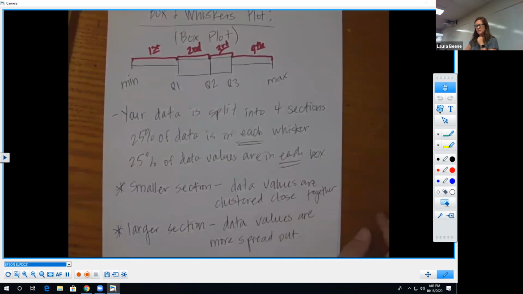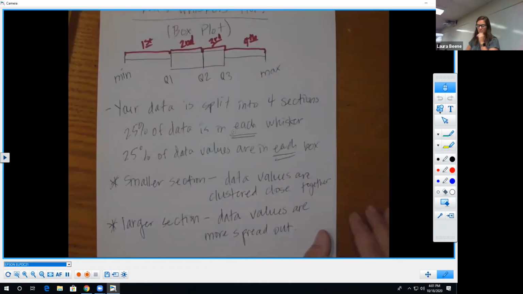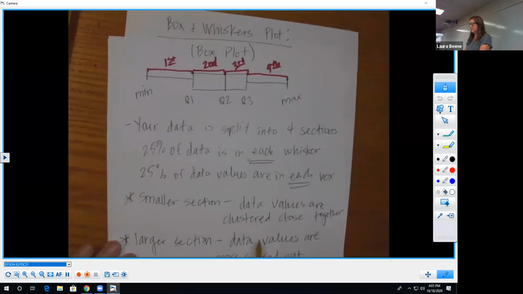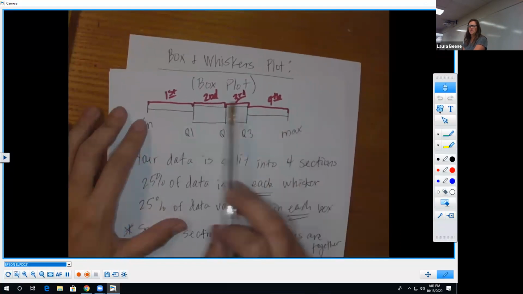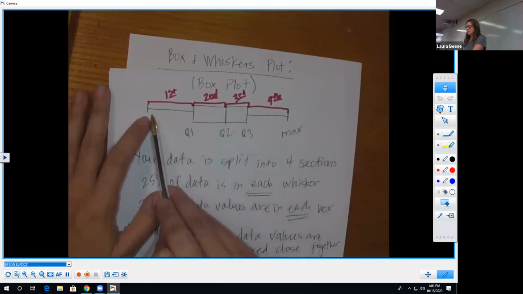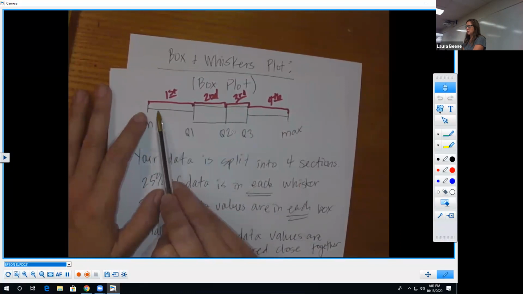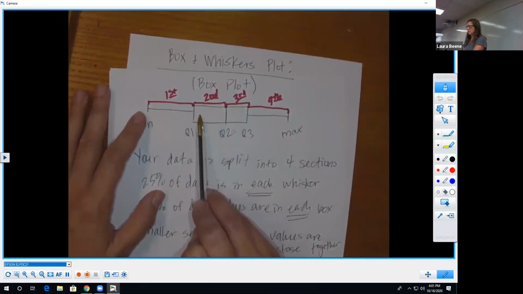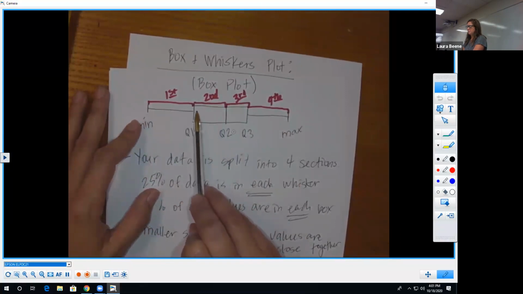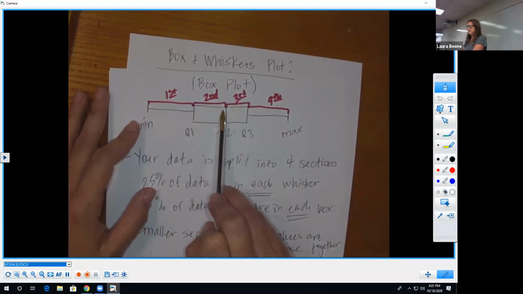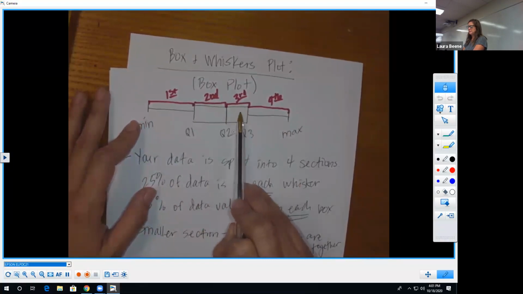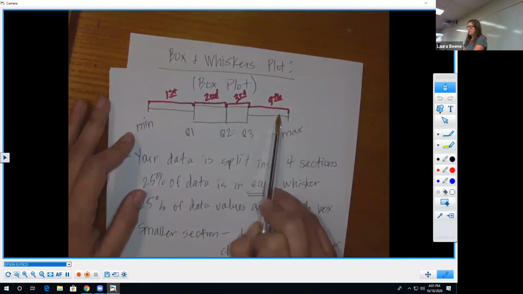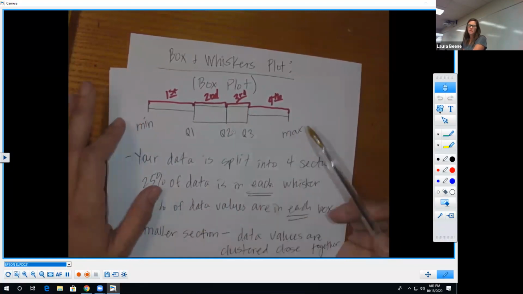Okay, so data values are more spread out. I hope that kind of makes sense. So if I was going to put some numbers in here, let's say the first three numbers were 0, 2, and 10. And then the next three numbers in my section would be, I don't know, 11, 13, 17. And this might be 18, 19, 20. And this would be 21, 23, 27. I don't know, I just kind of made those up.